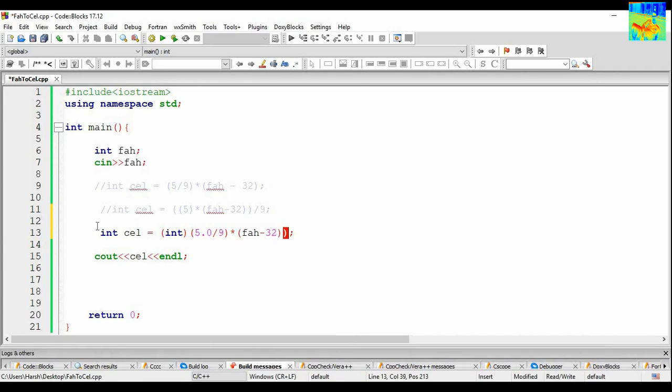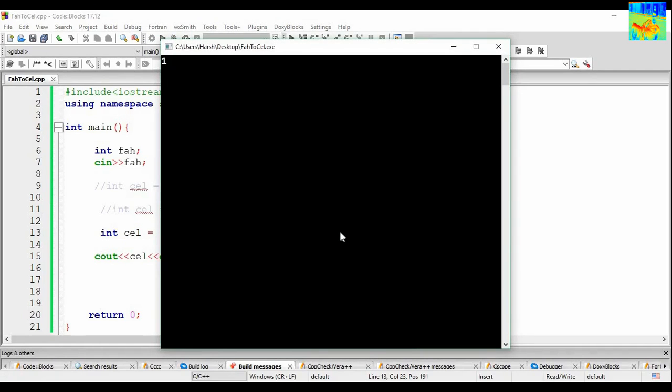Okay, so for typecasting we have to add brackets. Now this is correct, so let's build and run. So for 100 my output will be 37, which is 100% correct.